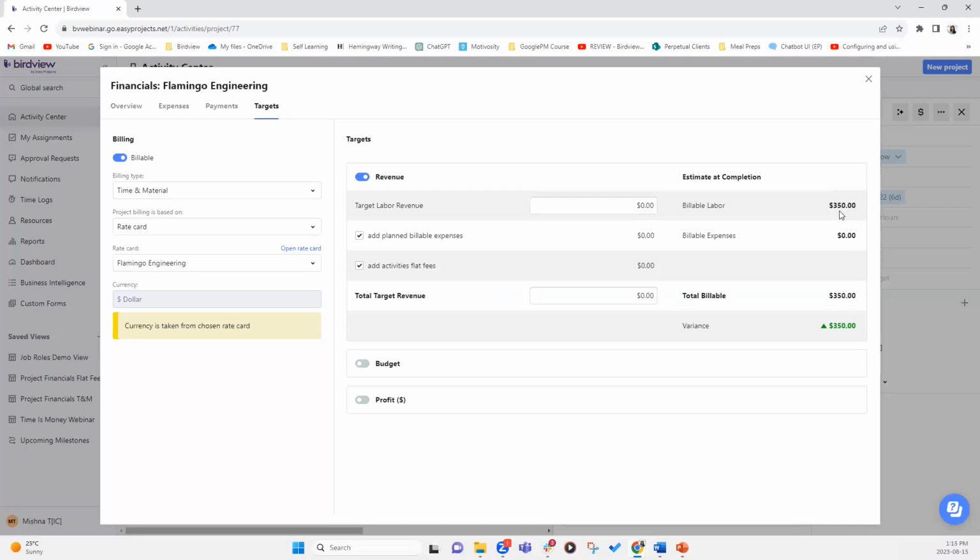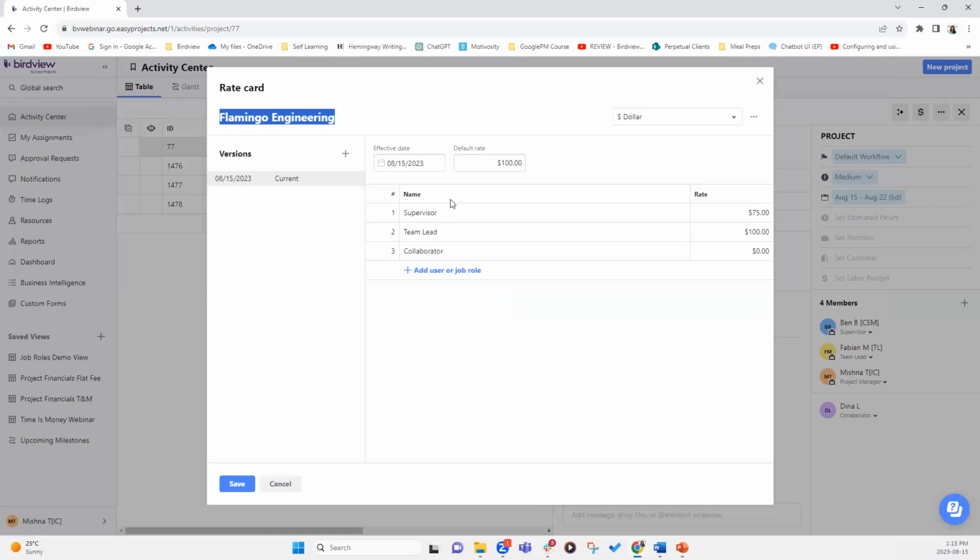Why did it do that? Because by default, the system is designed to take the values within the rate card. Because I have put collaborator in here but have not assigned any value, the system defaults it to 0. The system says, hey, any collaborator who's logging time against this project will now have $0 available.